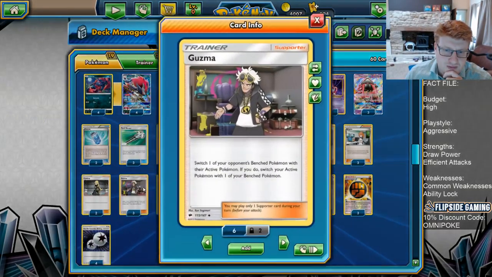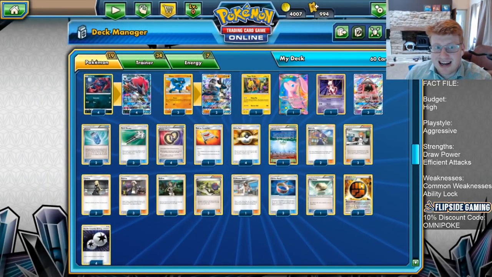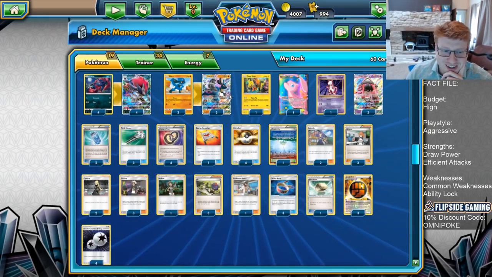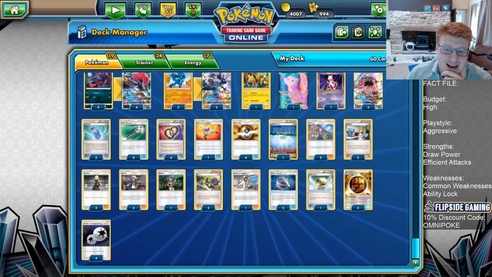Really good. And 3 copies of Guzma. I've said how great Lucario is at dealing with Lele's and Zoroarks. Unfortunately, the opponent's not just going to feed you them. You've got to Guzma them out a lot of the time to take those prizes. So 3 copies is going to be nice there.